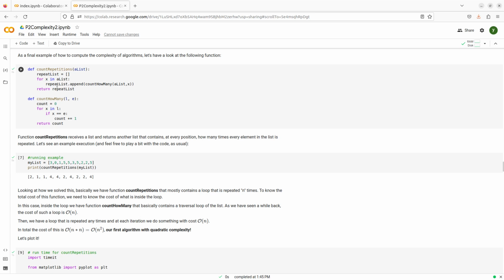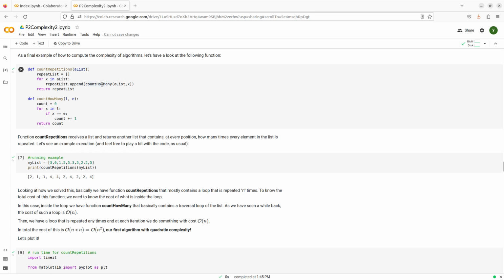So this is something constant plus the cost of this loop plus something constant. So this is going to be constant and this is going to be at least linear, because the best that I can do is that this is also constant and this is going to be linear. So maybe this algorithm is linear. It depends on how long it takes to run this count how many function.